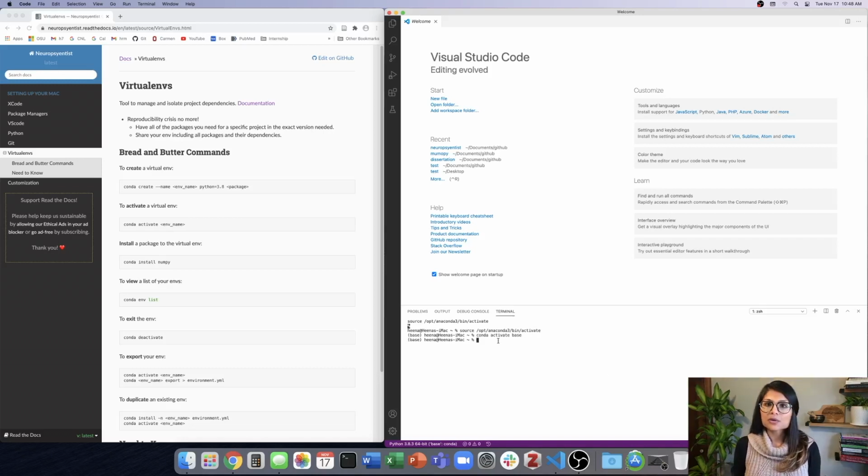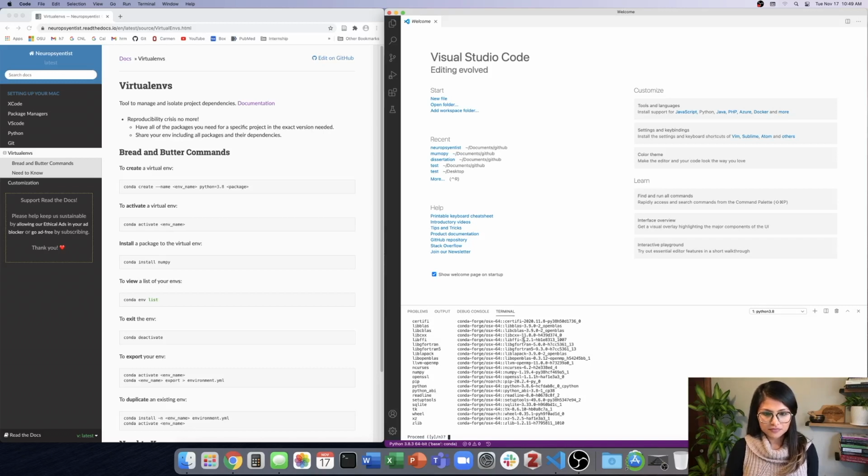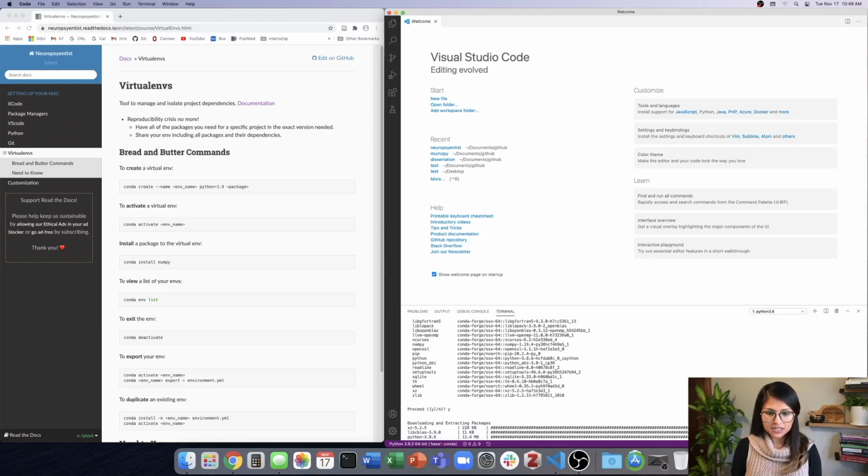And now, let's say I want to create a virtual environment for my dissertation analysis, and I want to call it PhD. I can write this command, conda create --name, and I'm going to call it PhD. And I want the Python 3.8 version. And I'm probably going to need NumPy for these analyses, so let's go ahead and add that into my virtual environment. Awesome. You can see NumPy is right there. So we want to hit yes for proceeding.